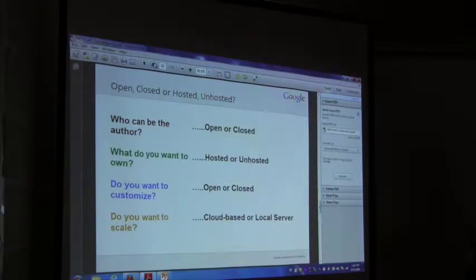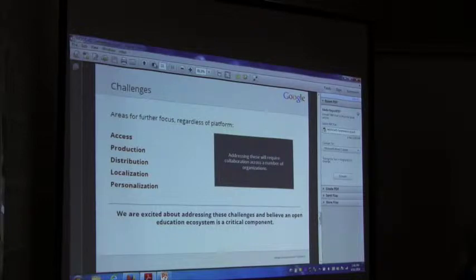That said, we also realize from our own experiences, there's issues around access. Production is very expensive. Every course that we've tested in our experiments takes a lot of manpower, a lot of time. Distributing it to the right groups, you can't do that in isolation, in addition to localizing to language and context as well. So I think our theory in this space is there's no one perfect solution. It really is going to require collaboration across a number of organizations that have expertise in these different areas. And open source just provides one other option for groups.